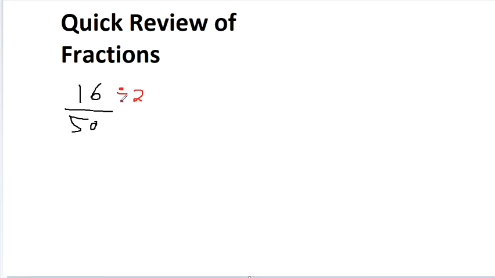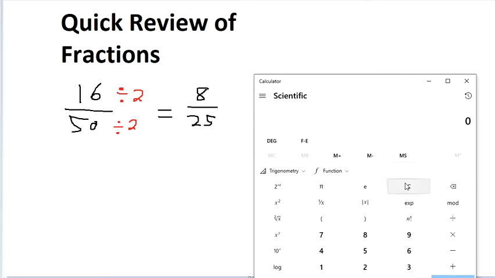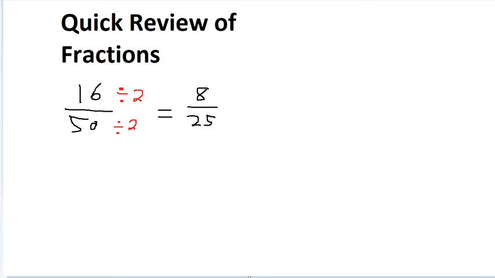Now if I just divide by 2 and I don't think of any other numbers, I might not immediately get to the reduced fraction, but at least I don't have to sit there trying to think of numbers. And actually that's it. There's no number that can go into both 8 and 25. And the way you can be sure is you can play around. Like 8 divided by 2, that works. 25 divided by 2 comes out to a decimal. 8 divided by 4, well, 4 fits into the number 8, but 4 does not fit into the number 25. Okay. So that's how we simplify fractions.